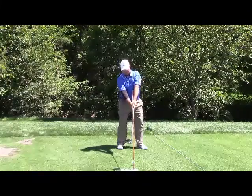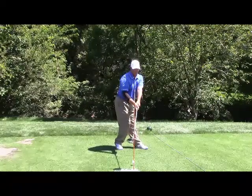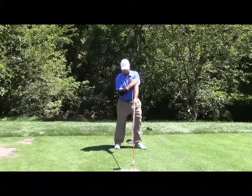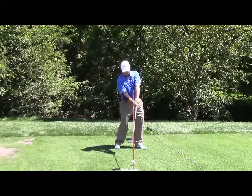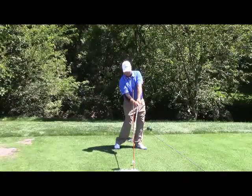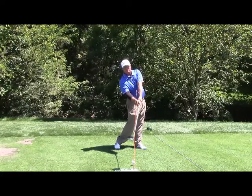If I lower it down on the stick, I still have that feeling right there. I don't want to be spinning out. I don't want to be sliding too far forward. I want to feel that sense on that wall. I know I got the radius there. Now, I'm turning and I'm pushing sort of my body into that radius. I'm feeling that stretch in my left lat. I'm feeling my glute squeeze. I'm feeling myself push into that impact position.